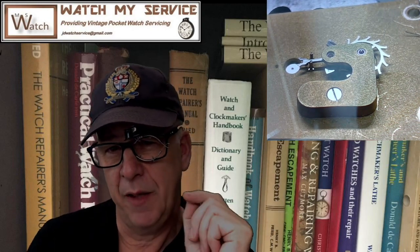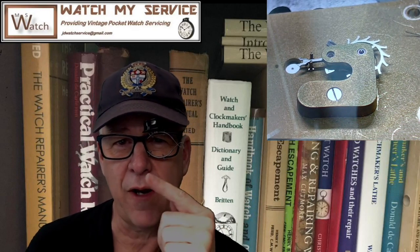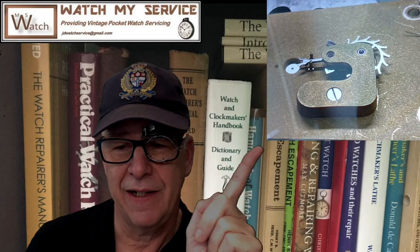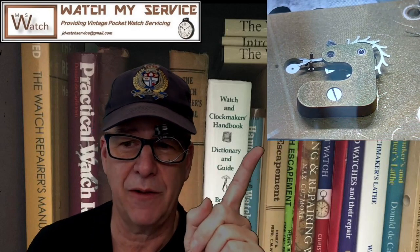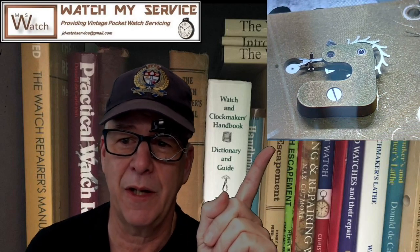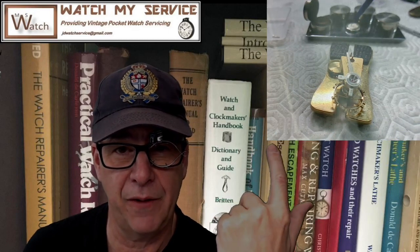I also had to make sure that pallet fork pivot was through the jewel hole, and as you can see in that photo on the right hand side, that pivot is going right through that jewel, and the pivot I made for the escapement is going through there as well. What a beautiful thing, man. Then as I installed the balance cock, I had to make sure that the upper jewel was right. So basically I took the cap jewel off the upper balance staff. You can see the cap jewel there. I took that off, oiled it, and then put it all back together.